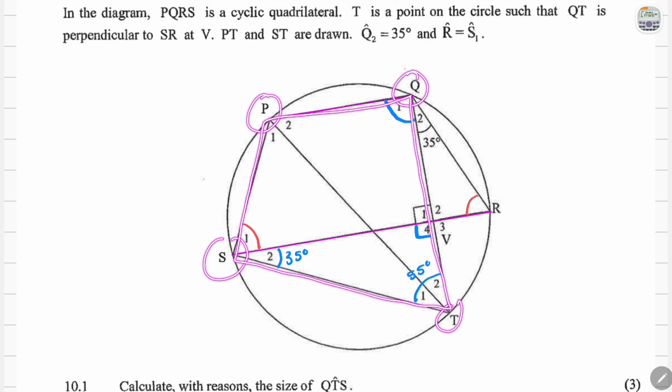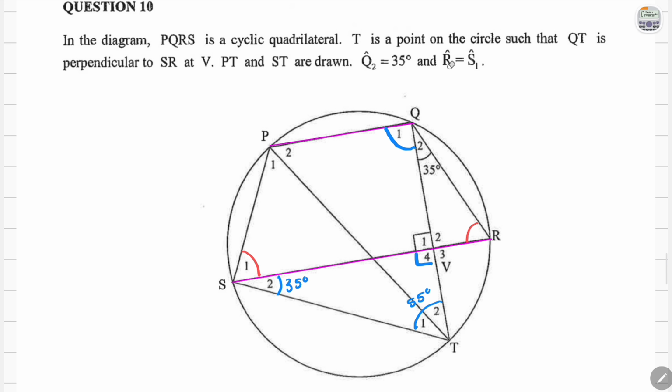So with this quad, because it's a cyclic quad, we know that the opposite angles of a cyclic quad are supplementary. They add up to 180 degrees. So angle O1 plus this entire angle gives us 180 degrees. So to find angle O1, we need to find this little part. So we can say this plus this gives us 180 degrees. So angle S1, remember it is marked because it's equal to angle R. And if we can just find angle R.